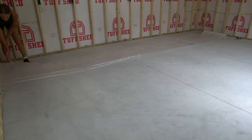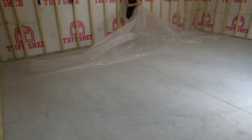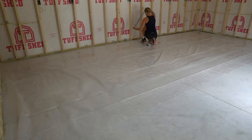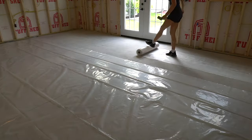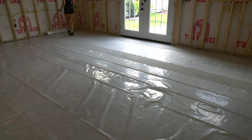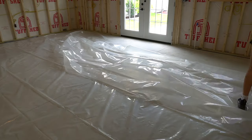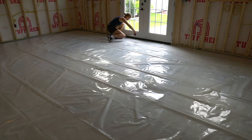First, I'm covering the floor with plastic. This spray insulation is about to get very messy, and this will make cleanup so much easier. I put plastic around the electrical panel, and I should have also put plastic around the windows and doors because they ended up getting some overspray. It's best to cover anything you don't want to get spray foam on.